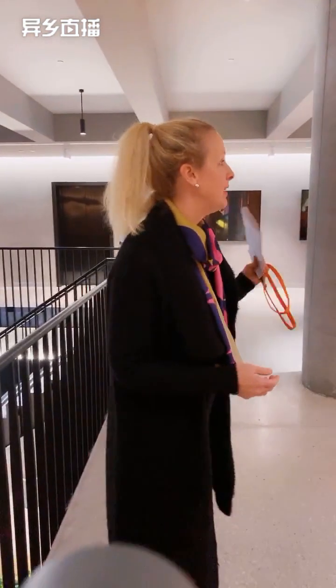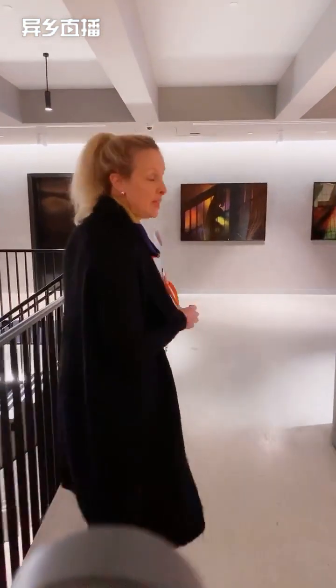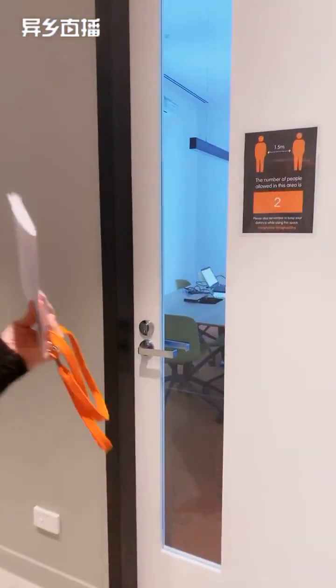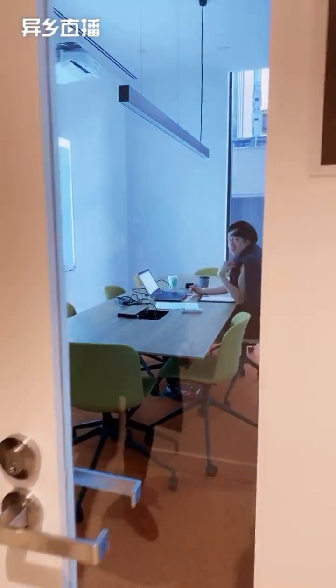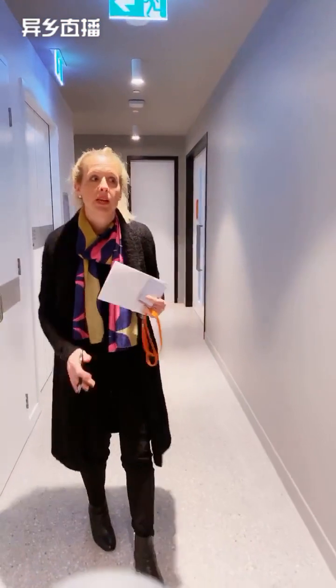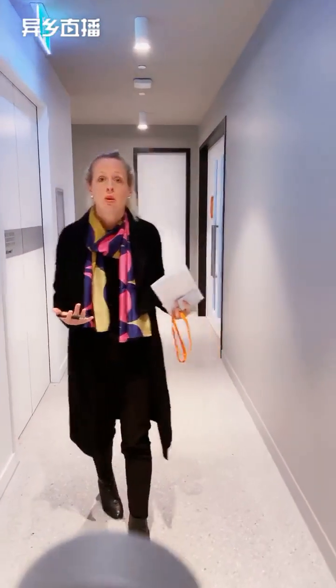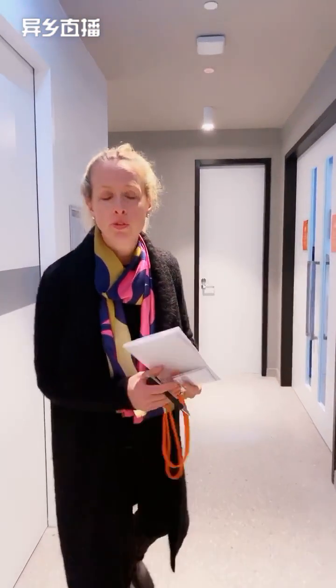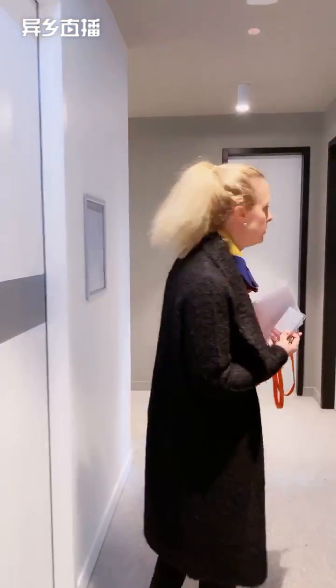So we're going to come round now and just have a look. We've got a couple of meeting rooms, but we've also got our gym and our laundry right here. So we can't interrupt this meeting room because there's students in there studying at the time. But you'll notice that actually we've got large screens. So these are available in all of our meeting rooms where students can come and practice their presentations and assignments. But you can use it for video conferencing as well.